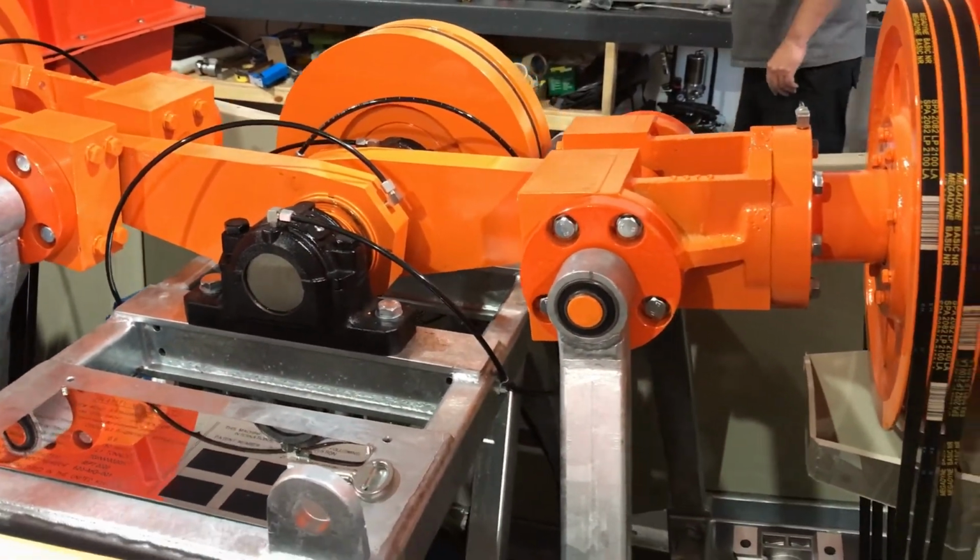Anyway, that's all it is at Gravity Mining. That's how we set the belt tension.